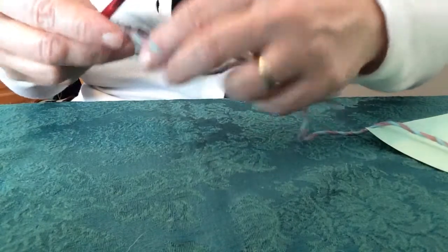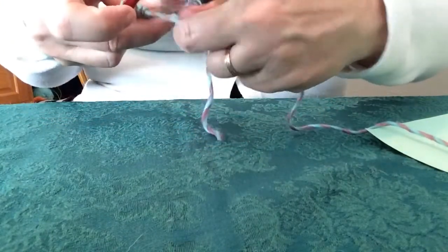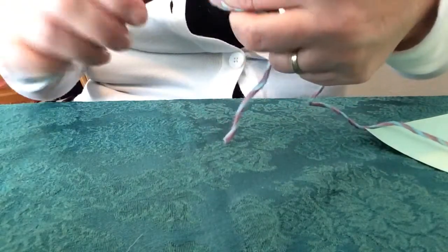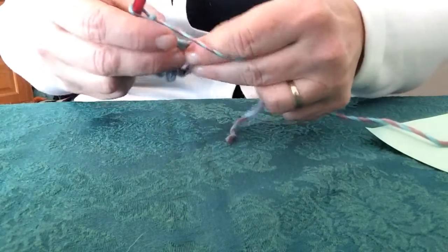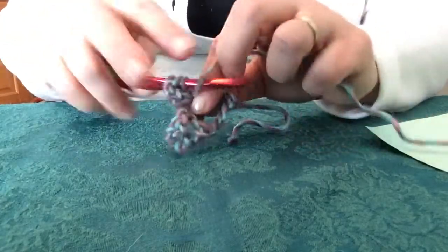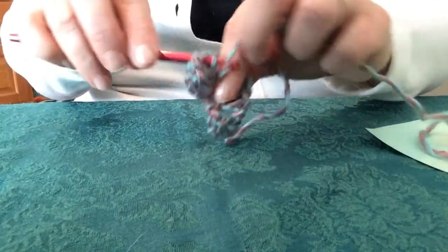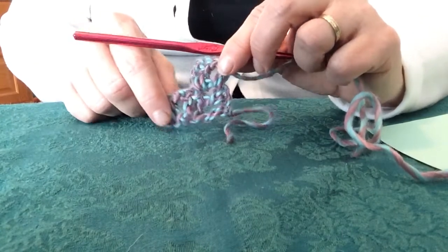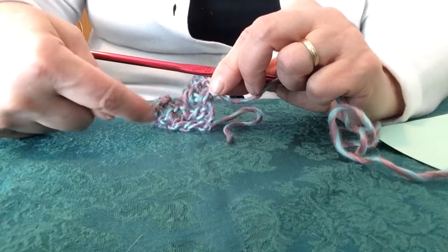Now we're going to go to this chain 3 from our first block and slip stitch in that block. Then chain 3, 1, 2, 3. And then in that same chain 3 space, we're going to double crochet, chain 1, and double crochet. And that gives us, here's our first block, and then here's our 2 blocks from row 2.